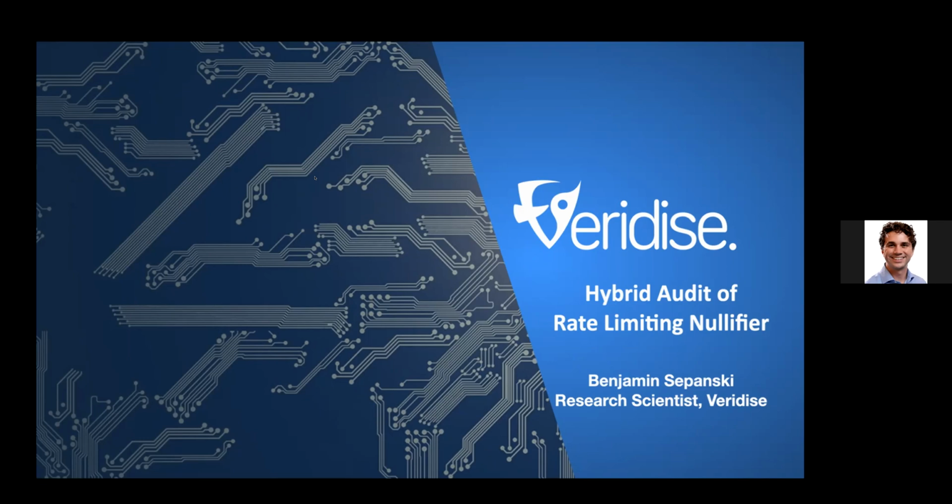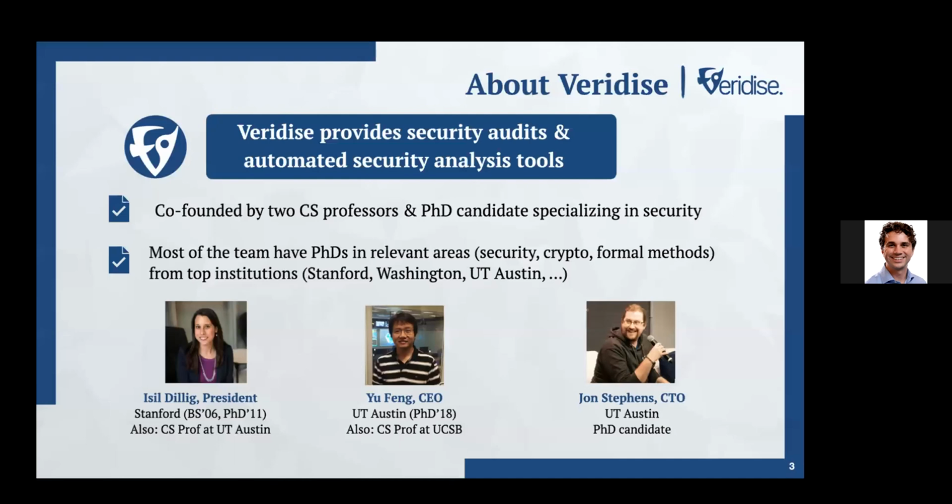I'll go through this first part pretty quickly. So Veradice is a security auditing company. We also use several automated security analysis tools. This was started by several professors and a PhD student, and the academic mindset is a culture we've tried to keep throughout the company. Many of our team have PhDs. I actually studied under Rasul, who was our president, during my master's program. All of the research that led to the start of the company has been turned into various security analysis tools that we've developed.